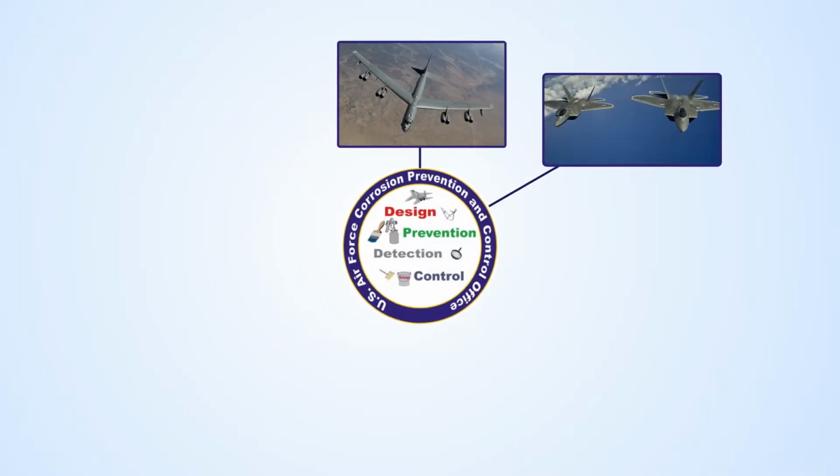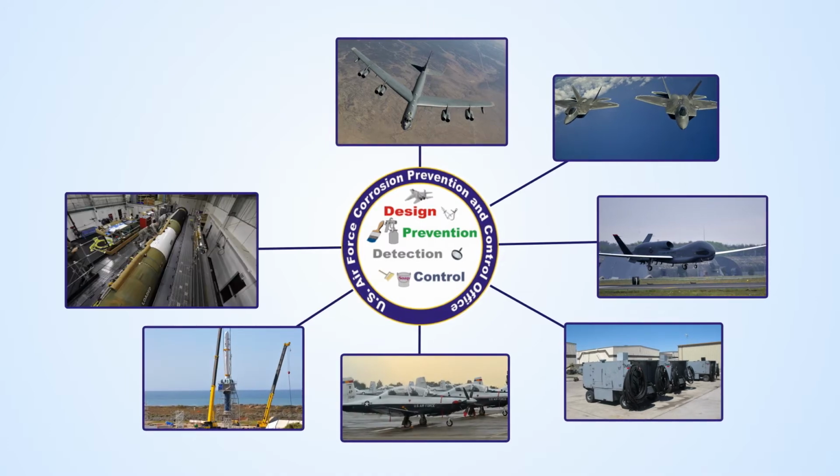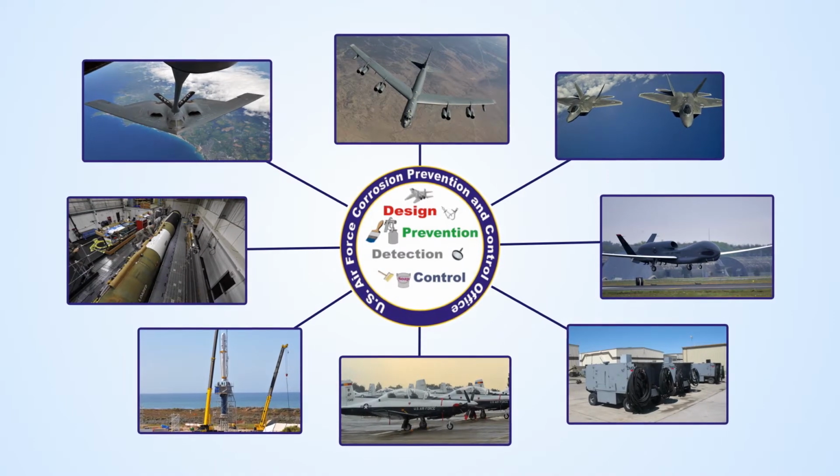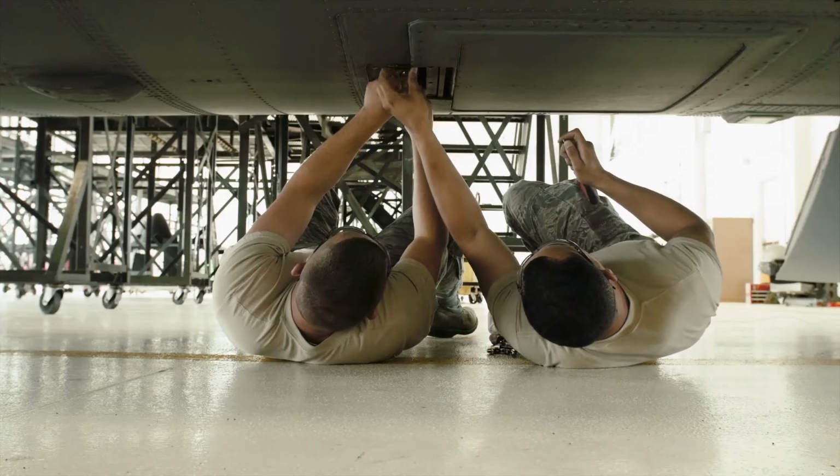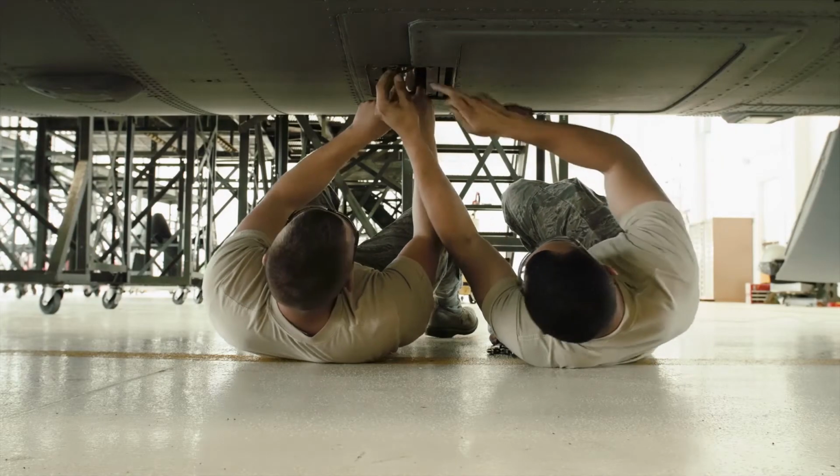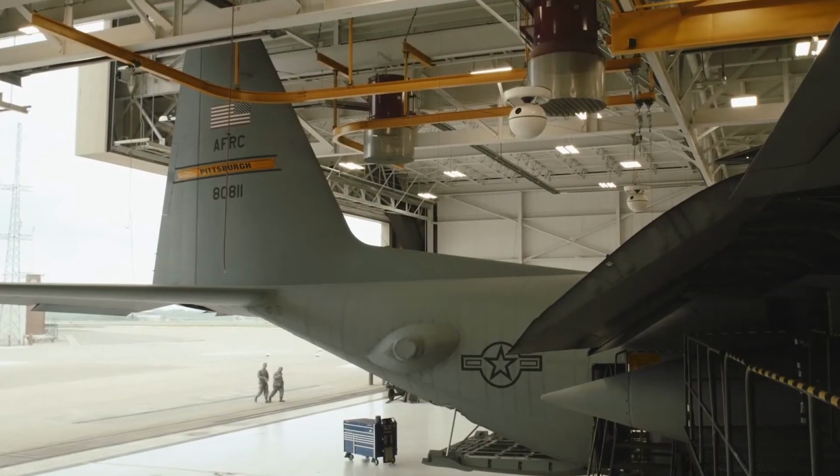Aircraft and support equipment corrosion has been a problem since the early days of flight, and now it costs the Air Force over $5 billion annually. Today's complex aircraft and support equipment systems are constructed using many different metals and composites. This means that you need to understand what causes corrosion, how it impacts systems and equipment, and why your strict adherence to technical order requirements is critical to maintain their structural integrity and longevity. Your role is vital in preventing corrosion from literally eating away at our high-value military systems.